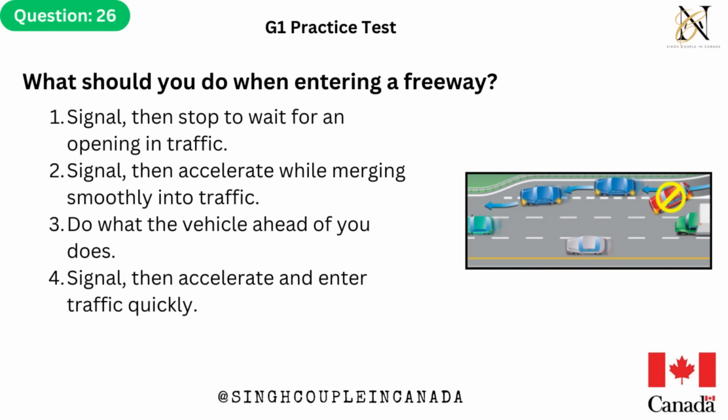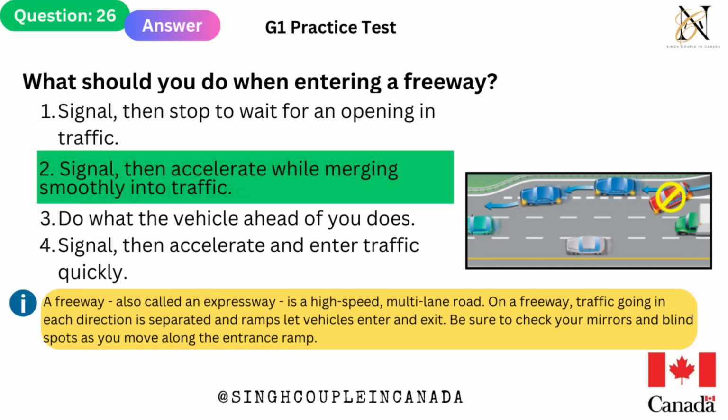What should you do when entering a freeway? 1. Signal, then stop to wait for an opening in traffic. 2. Signal, then accelerate while merging smoothly into traffic. 3. Do what the vehicle ahead of you does. 4. Signal, then accelerate and enter traffic quickly. The answer is 2. Signal, then accelerate while merging smoothly into traffic.